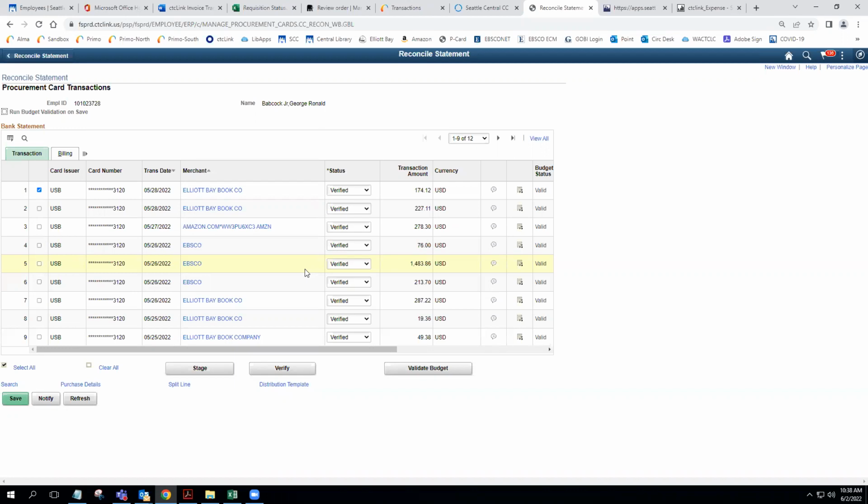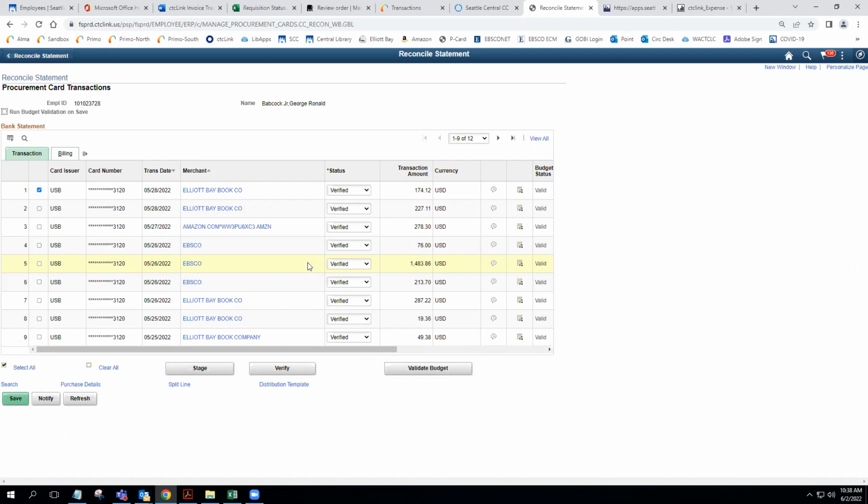So I have a step-by-step procedure written out. It's a little rough, but I can clean it up if anybody needs it for reconciling. Seattle Colleges sent out a step-by-step procedure. Nice. We never got one.